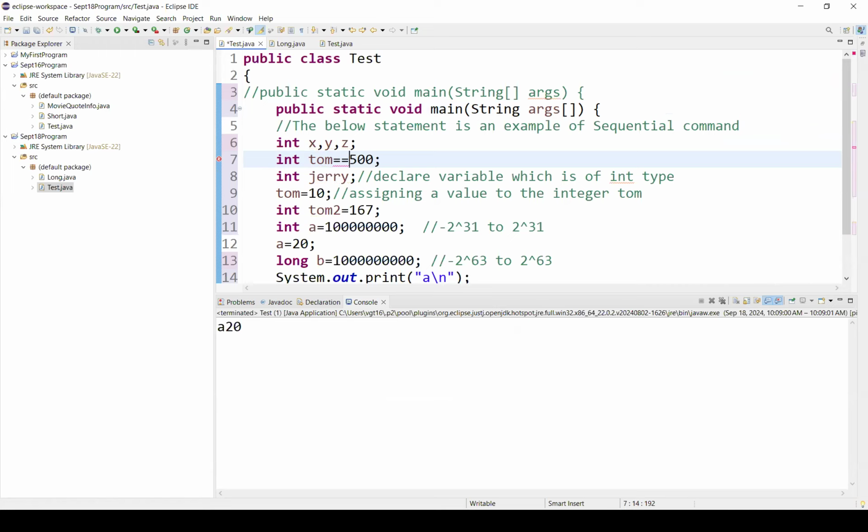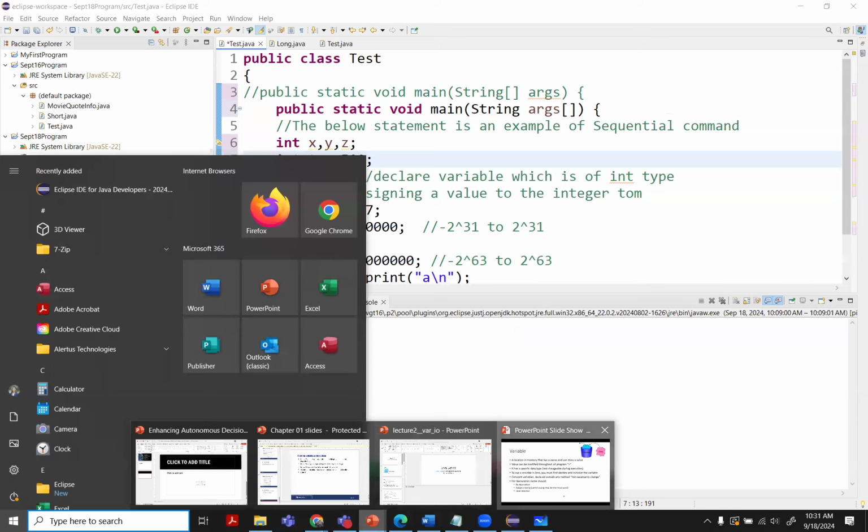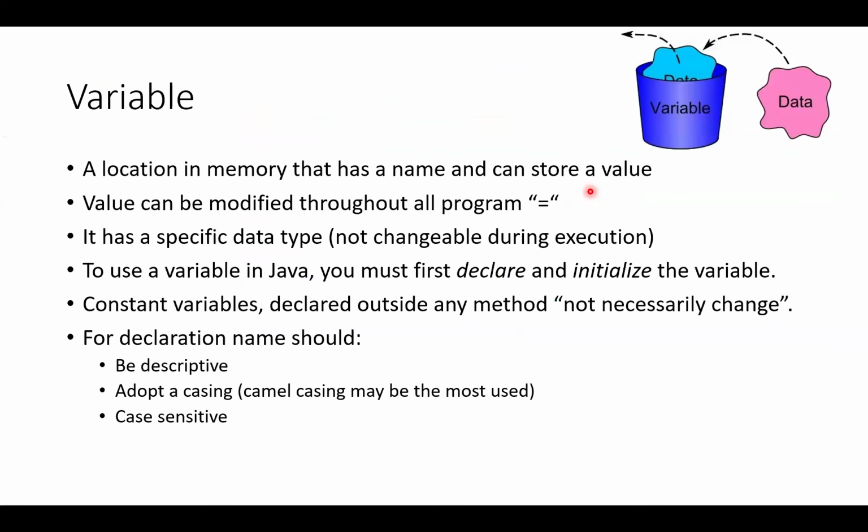Always when you are assigning a value to a variable, you will include a single equal to. Equal to is important to tell the compiler that I am assigning this specific value to this variable that I have created. Always remember that. Do not make it a double equal to.